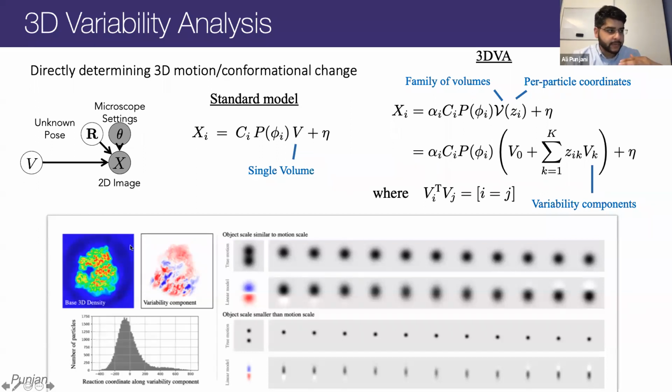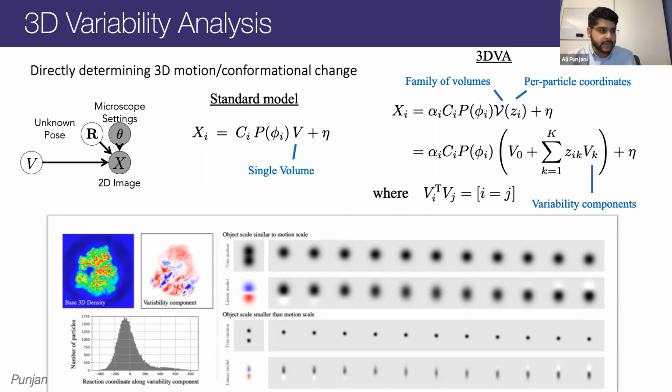But in the real context of the 3D reconstructions that we're doing, those notions can't work and can't be applied, although many have tried to make variants of ideas like that to work in 3D. The reason they don't work, there's three reasons. One, that every 2D image that we collect in the microscope and every single particle image is only a partial observation of the entire 3D structure, and it's also only a partial observation of each variability component. For example, if we have motion of a subunit that in a particular single particle image is up and down along the electron beam, we won't see any change in the particle image. Whereas if we're looking at the same motion on the side, we may see a difference in the image.